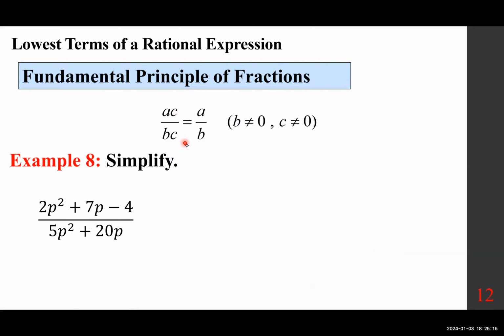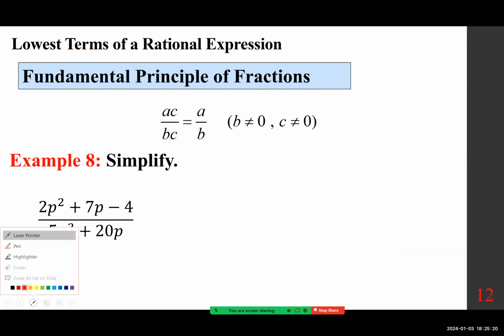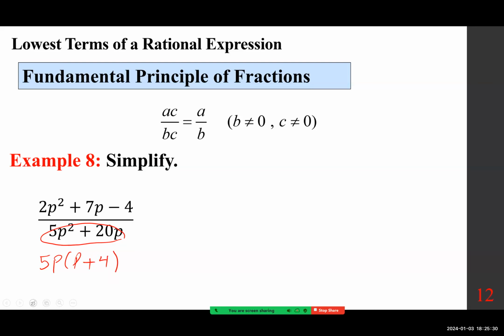Now, first, I'm going to give you a hint, and that is, if you look at the denominator, which is easier to factor, we have a common factor of 5p, so the answer is p plus 4. So this cannot be simplified unless the numerator either has a factor of 5 or p plus 4. So that really should help you find the answer. It doesn't have a factor of 5, doesn't have the factor of p. It may have a factor of p plus 4 because this is negative 4.